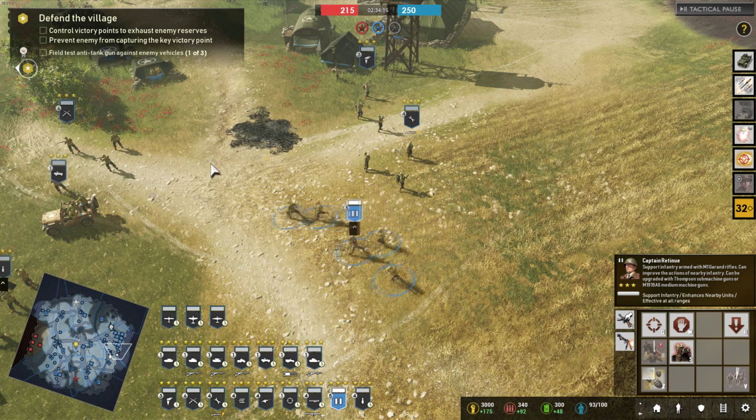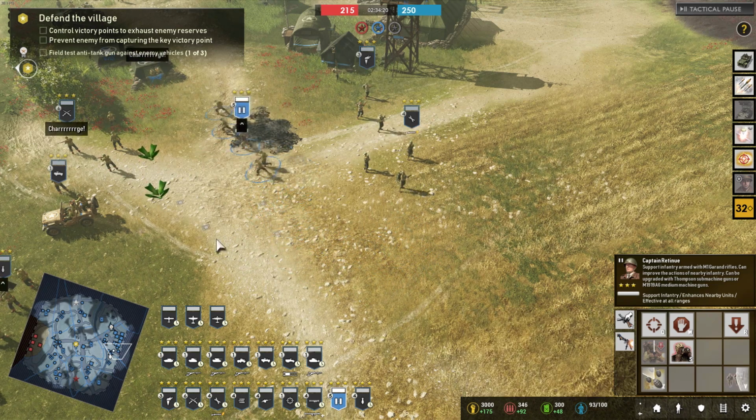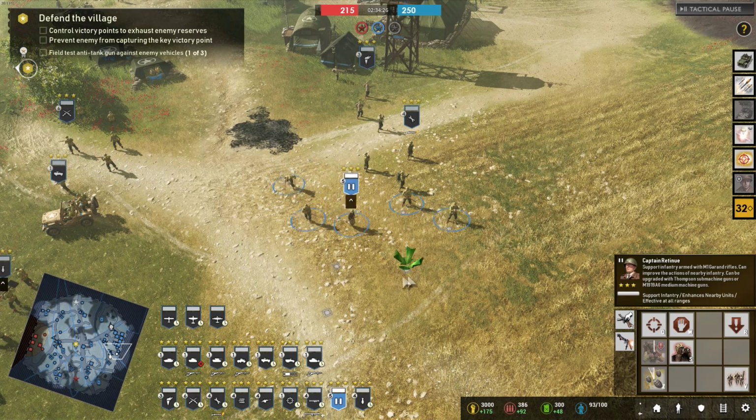Let's use it now. Everyone around him is getting the ability. Look, it's got quite a big radius too. On your feet, let's go. Very nice. There's a shot. Keep that formation tight. That's nice. The cool ability he's got there makes them run faster. Double time, soldiers.